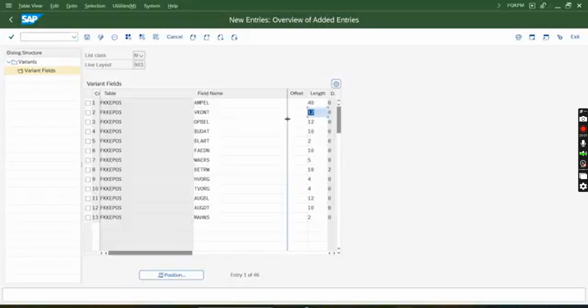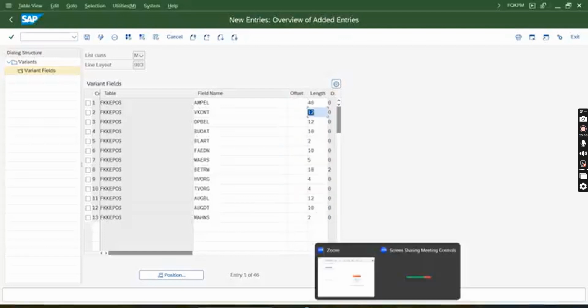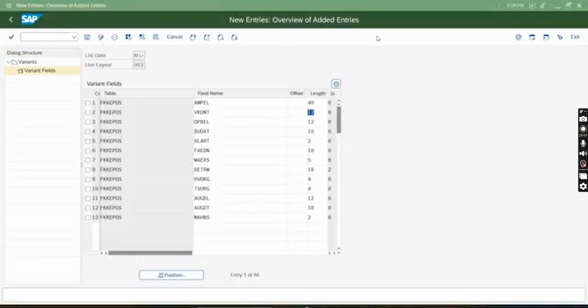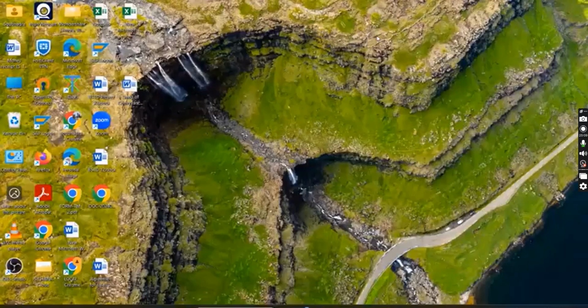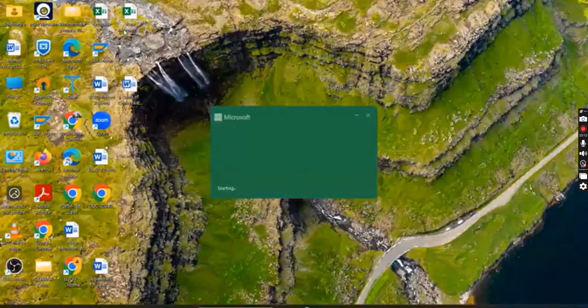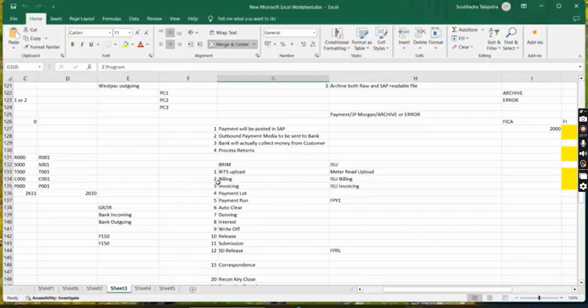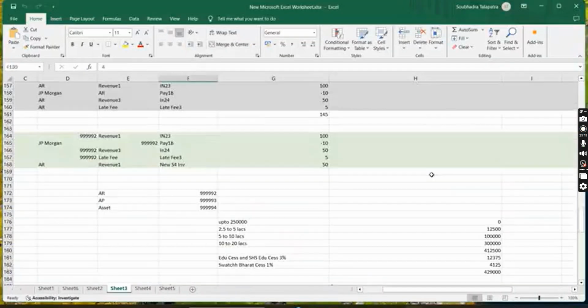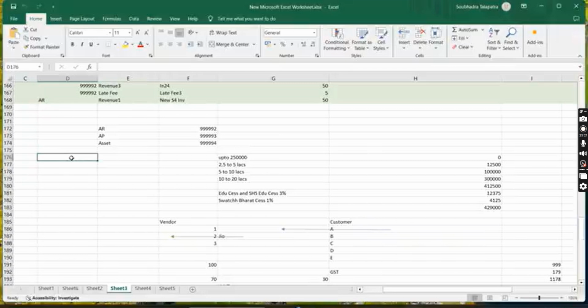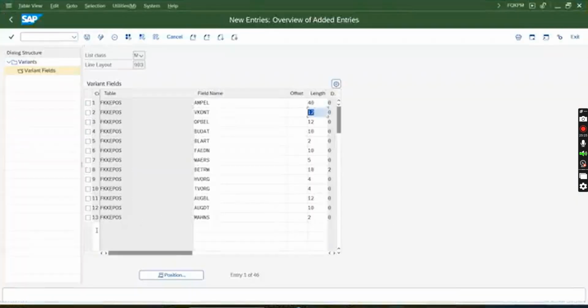So currently, how much have we consumed? 141 only. Okay, so let me try to add a bigger field.